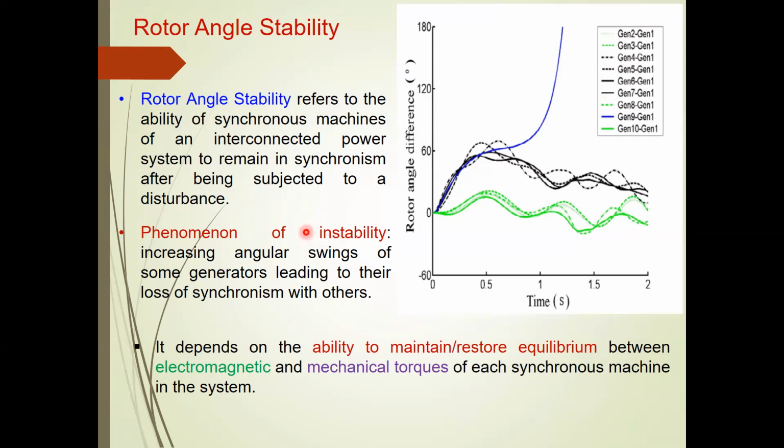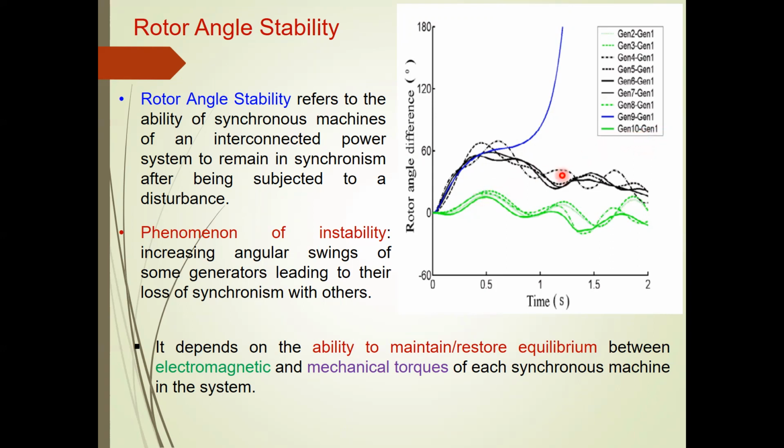Now, if there is an occurrence of rotor angle instability, we will observe an increase in the angular separation. That means the rotor angle separation between the generators, resulting in the loss of synchronism with respect to the others. If we look at this figure, here we have the rotor angle difference. Earlier it was a very small rotor angle difference between the generators. Remember one thing: when you talk about rotor angle stability, we have said that it is the relative motion of one generator with respect to the other, or it could be the relative motion of one generator with respect to the complete network.